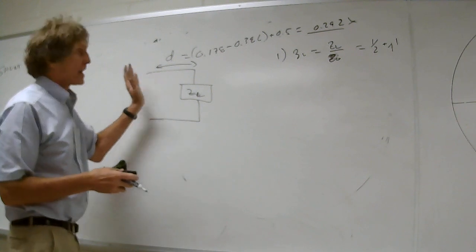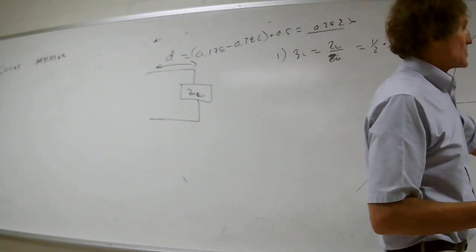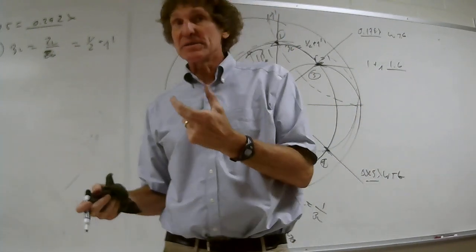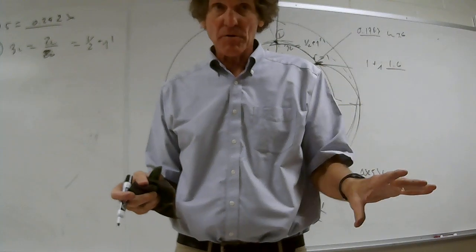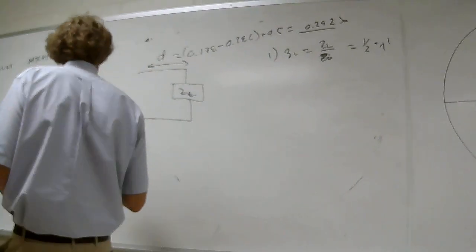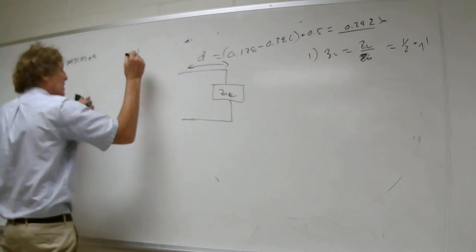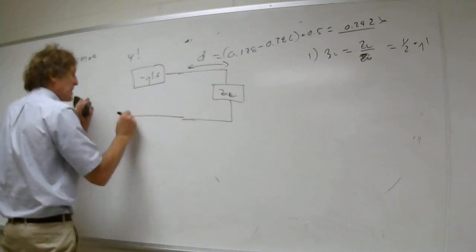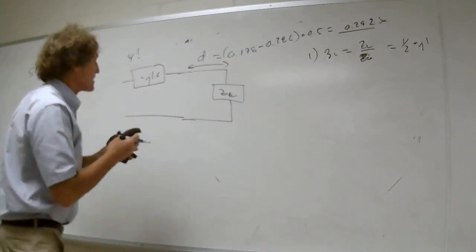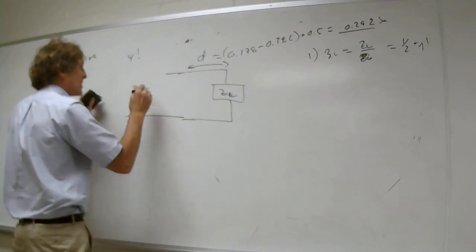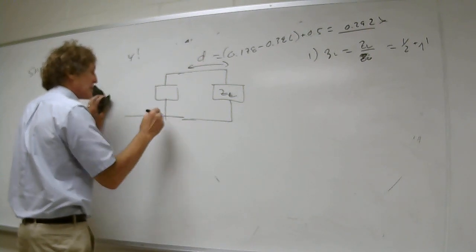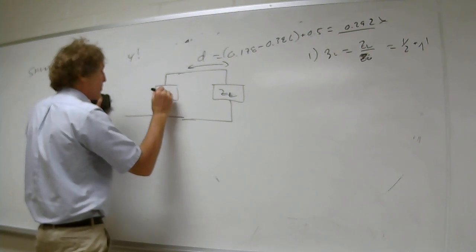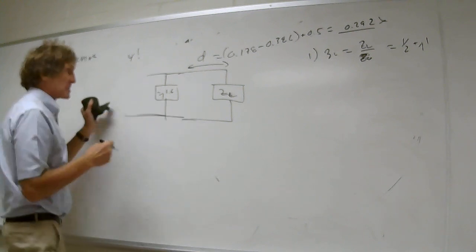So I move there, and I see my normalized admittance is 1 plus J 1.6. So I need to add a minus J 1.6 admittance. Do y'all hear me? So I want to add to this, and this is in the Y domain, remember, a minus J 1.6 if I go that far. So now, in parallel, pardon, in parallel. This is shunts. Has to be in parallel. That's how you add admittances. You add them in parallel. So this is going to be minus J 1.6 at this distance.